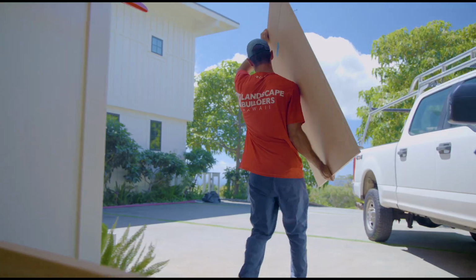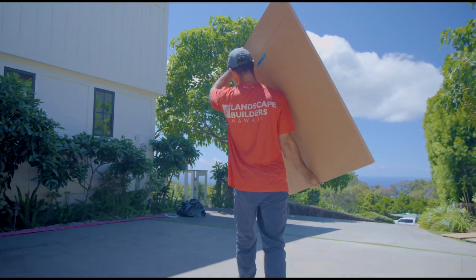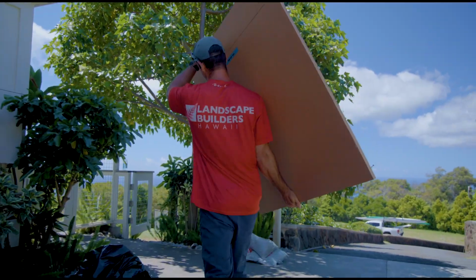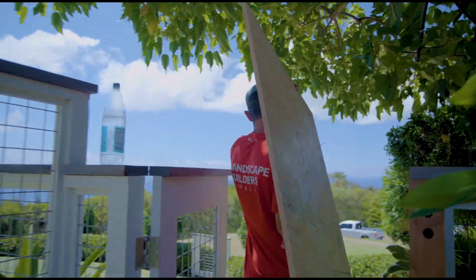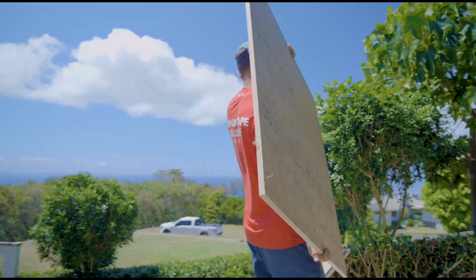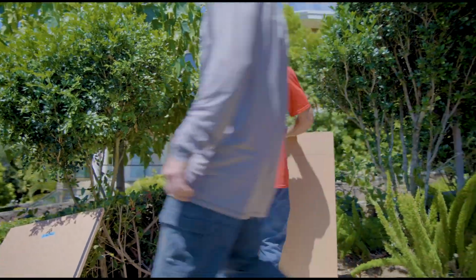Basically, here we are. We have a footing already in place. As mentioned, I like to build all my forms off-site, off of the design, and kind of have it like a big puzzle that I just put together on the job site, which helps reduce a lot of time on the job and expedite the process for the clients. So you'll see in these next couple shots, we're basically just putting together this big puzzle.